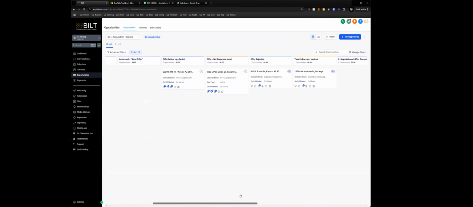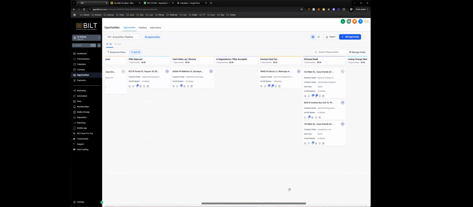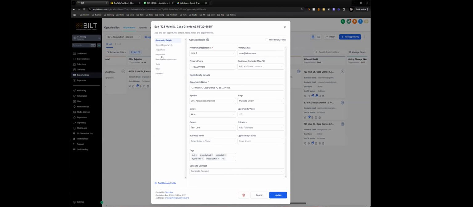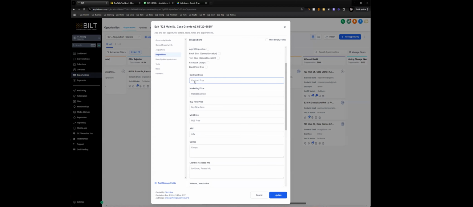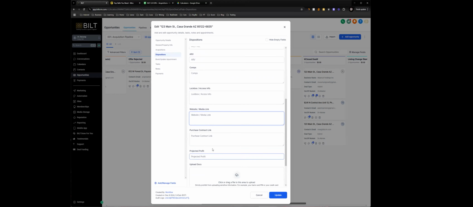But to make life easier for disposition people as well, sometimes it's good to click on the property and update some disposition info: what you locked up the contract for, what you plan on marketing it for, what the buy now price is if that's your strategy. Maybe if it's an on-market deal, what's the MLS price, the ARV, the comps, lockbox info, and so on.